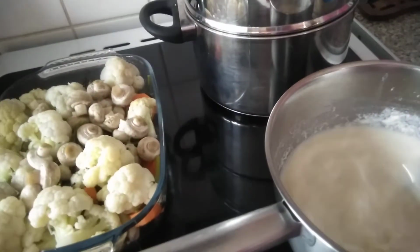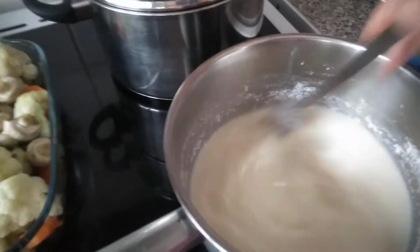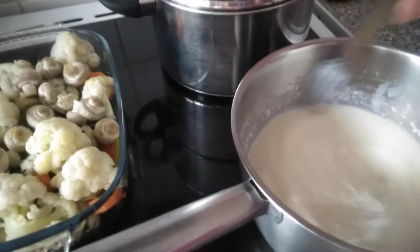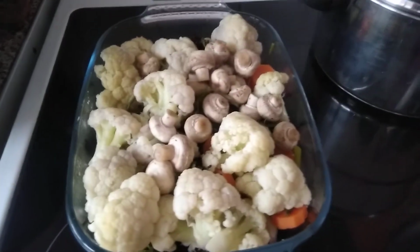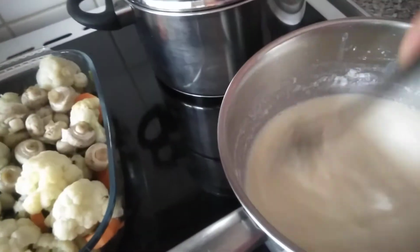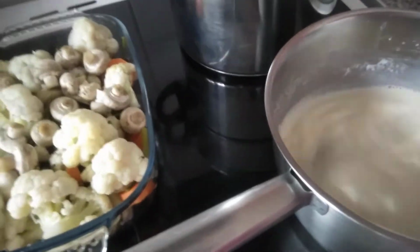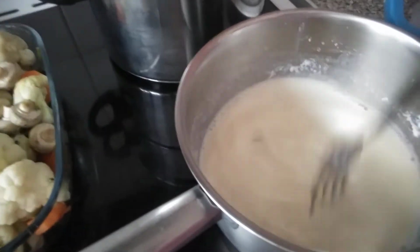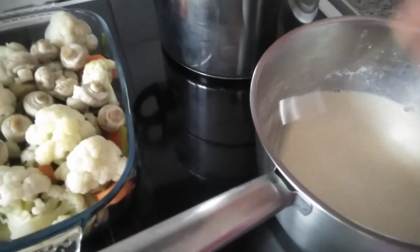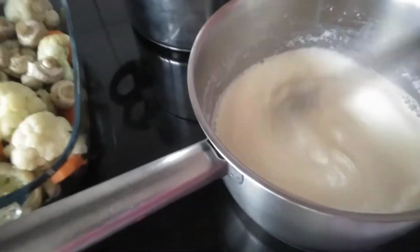So we stir again until we see that the sauce is almost sticky. We need to make sure that it's properly cooked before we pour in these vegetables. Beautiful vegetables. There you are. They said, guys, the more vegetables you eat, the healthier you are. Your brain and your heart are healthy, they said. So we need to eat healthy foods.